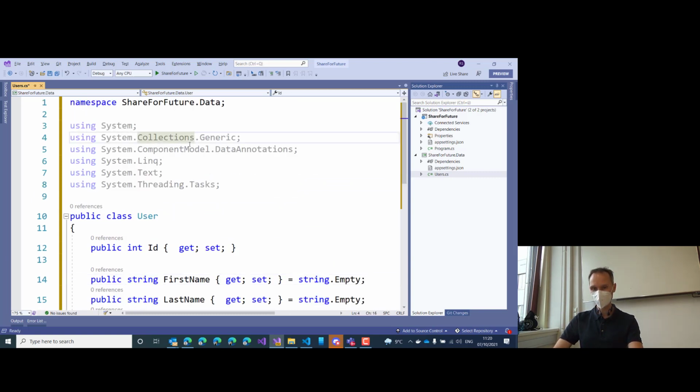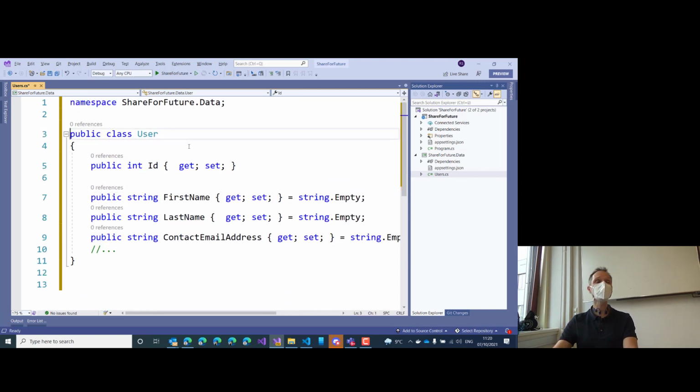Let me get rid of all these usings here. I want to show you how we can configure that with the Fluent API, because as you will see, in a more complex data model, the Fluent API is the way you should go because it gives you a lot more freedom. And this is the real world. This is no longer a childish playground. This is now more real worldish, let's call it this way.